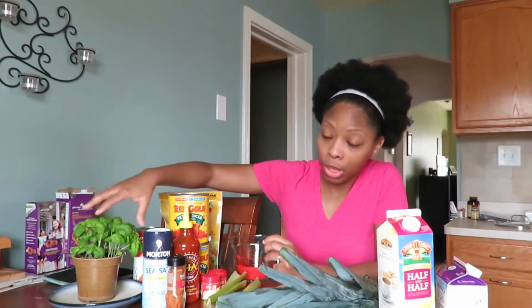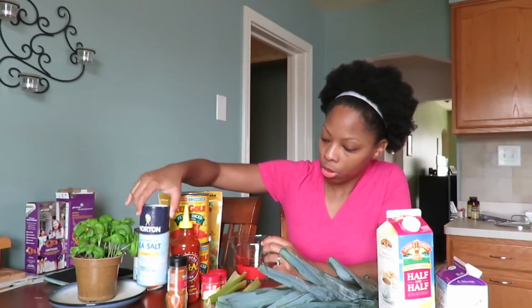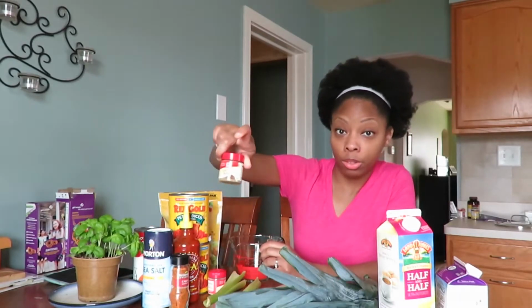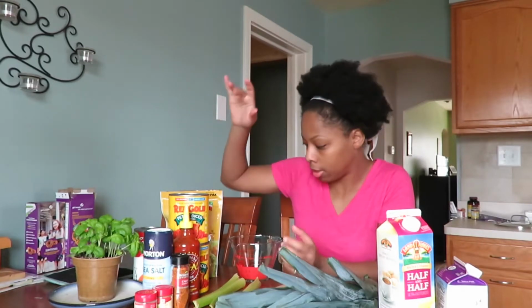Basil, which I have my little basil plant here, so I'll just grab a handful of those leaves off. Some salt, Cajun seasoning, ground sage, white pepper. Now with all the seasonings, you kind of just put it in to taste. There's no measurement for it. You put in as much or as little as you want to put in.